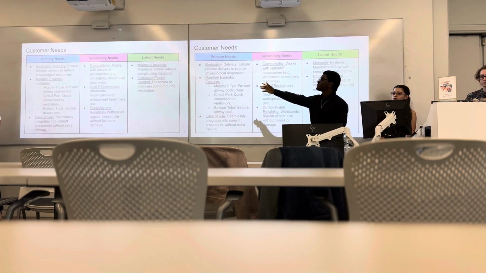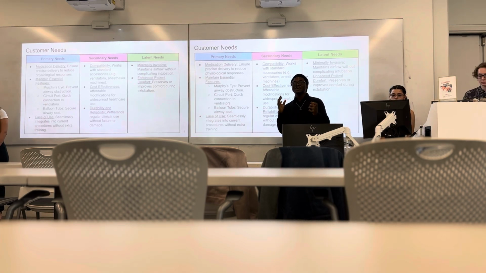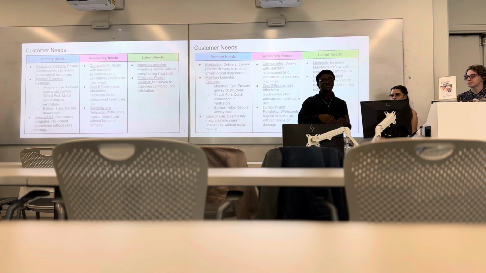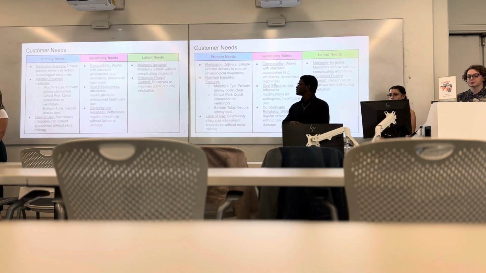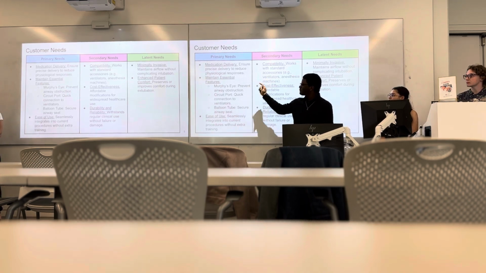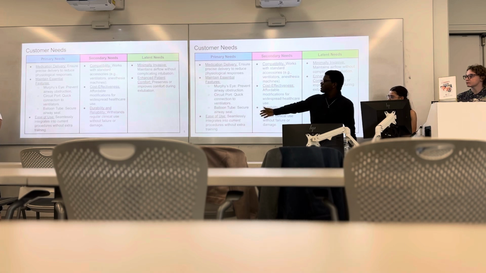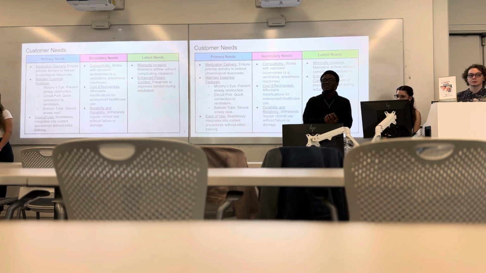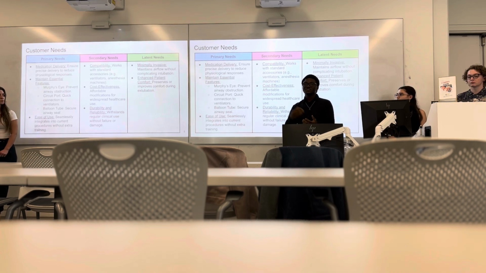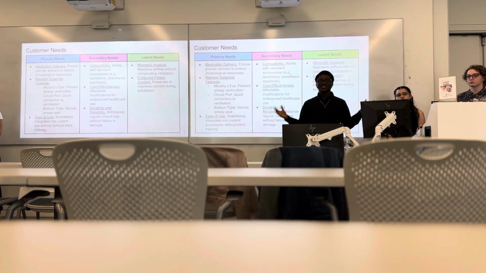The primary needs focused on making sure that the medication is able to be delivered to the patient within the specified region, making sure that we keep those essential features of the tube, like you mentioned before, the Murphy eye, the balloon cuff, as well as the balloon tube. Making sure that it requires little to no training for the medical staff that are using it, so it seamlessly integrates with their day-to-day work.